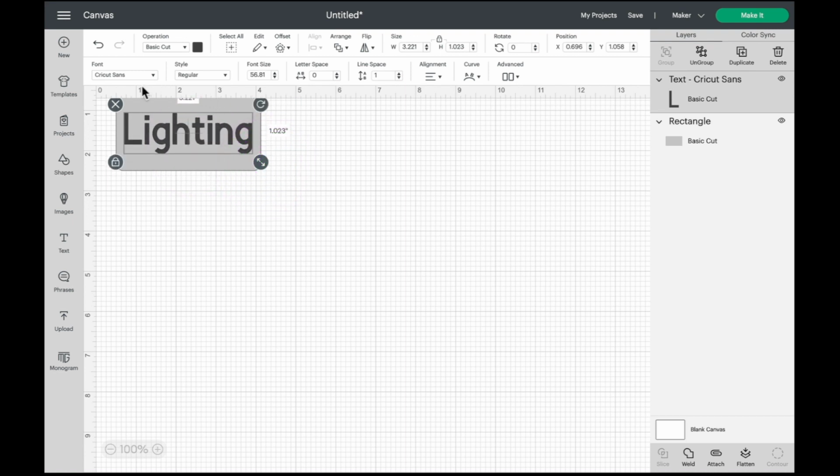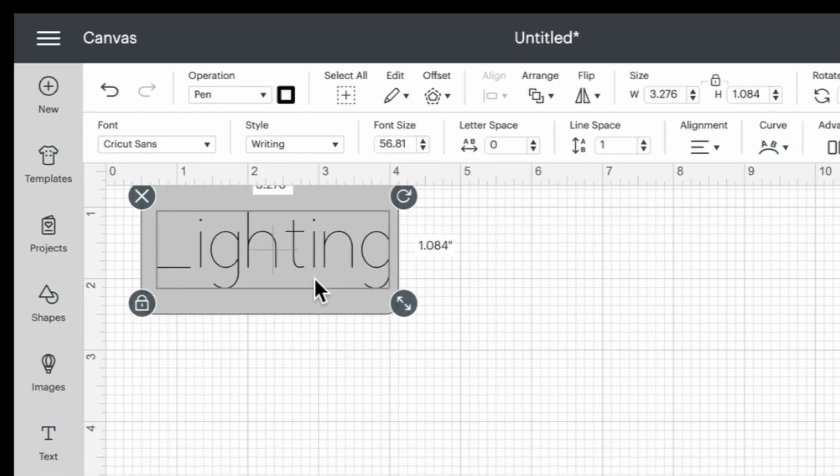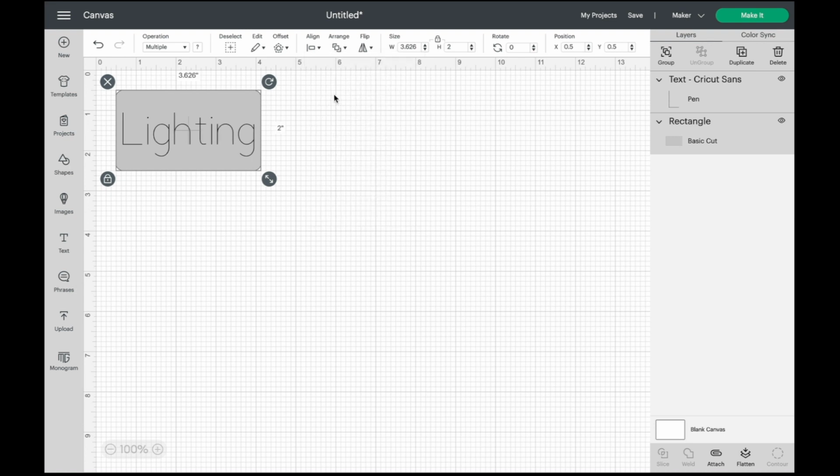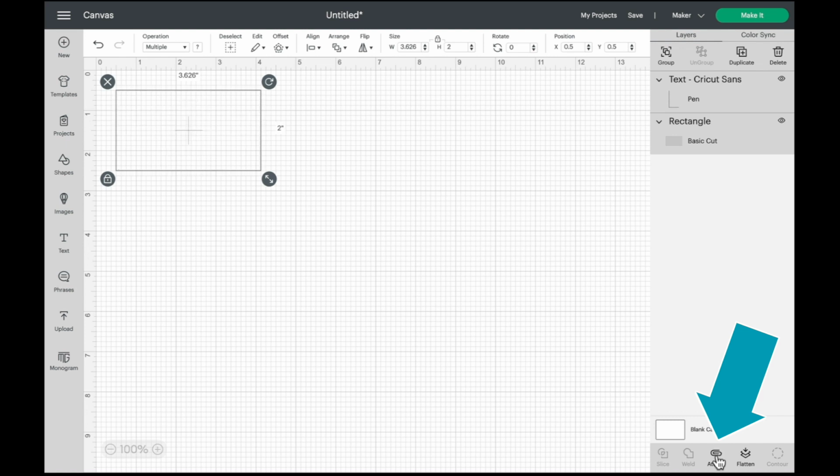And I'm going to use the basic Cricut font, but I need to make sure it's set to writing. If it's not set to writing, it's going to make box letters and look a little weird. Also, make sure this is set to pen. Then I'm going to align these. Select each layer and attach them so that they will print and cut at the same time.